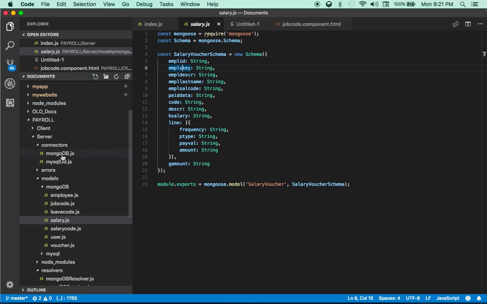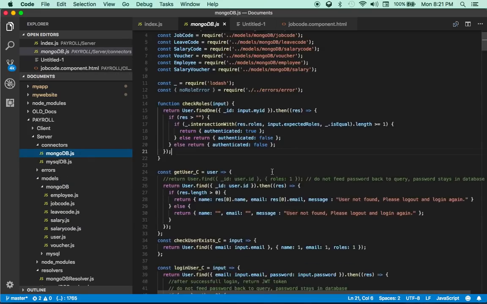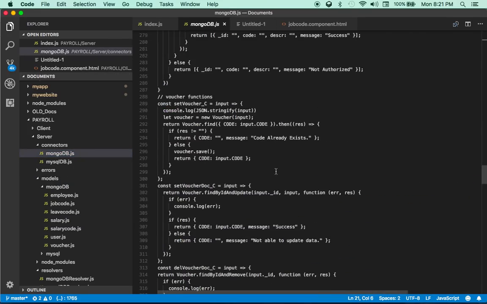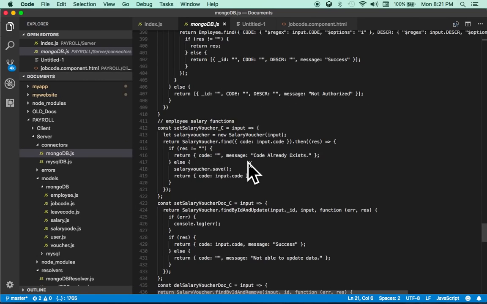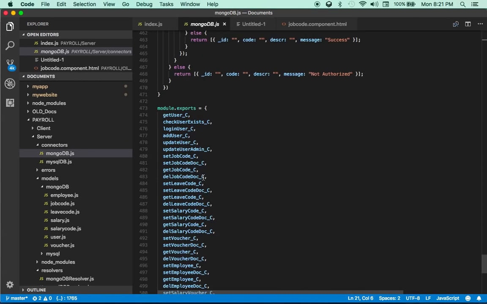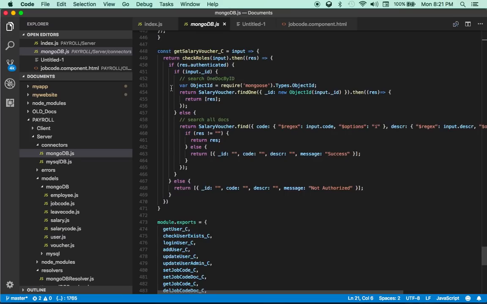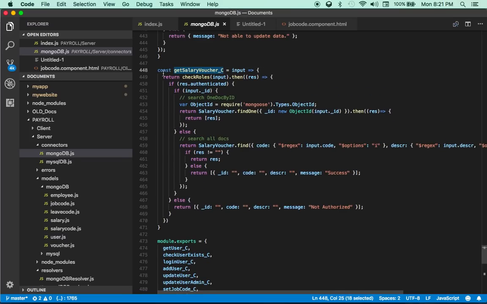So CRUD operations are again four different functions, very simple thing. I've tried to keep it simple intentionally because on the server side I don't want to make it complex. Otherwise there's too much code and people get confused very easily. So first it checks the roles. It says, okay, am I allowed as a user to see another person's salary or not? If yes, that means you are authenticated, go ahead and show it to you. This is the get function. So then you will see all the data.